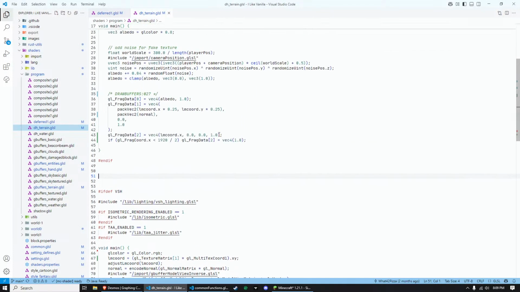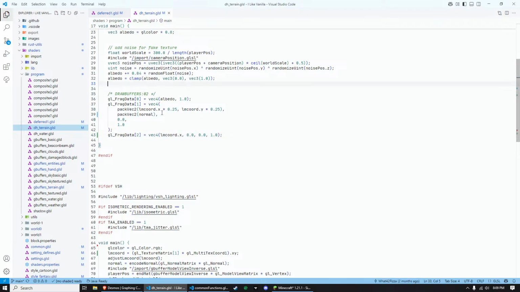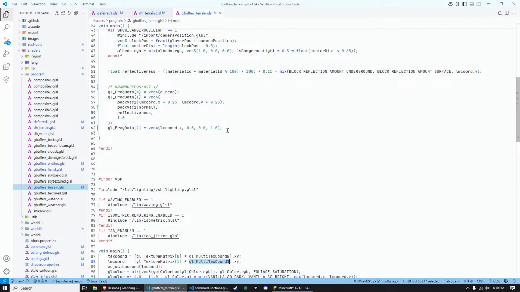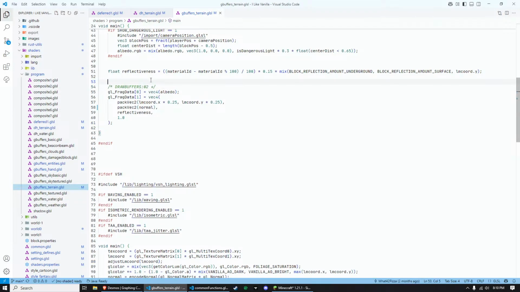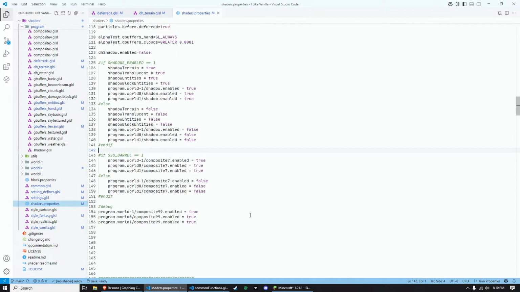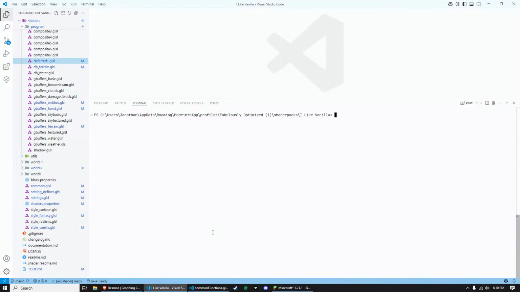Right, I need to get rid of all the debug stuff I had for that, and return that back. Also, can't forget this, gotta disable this one. I should just run this stuff.